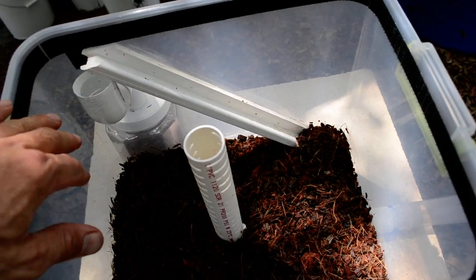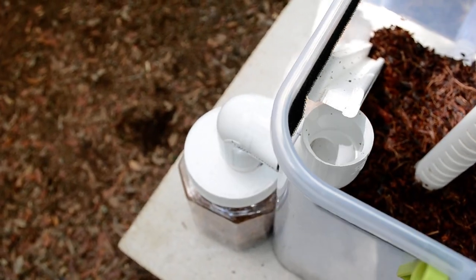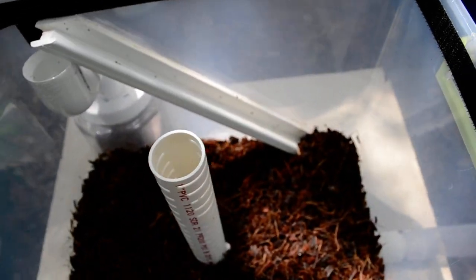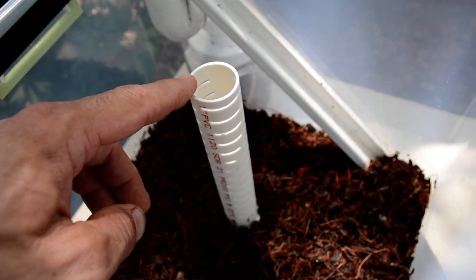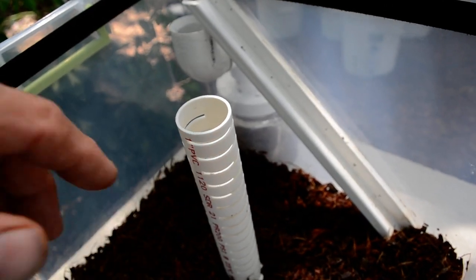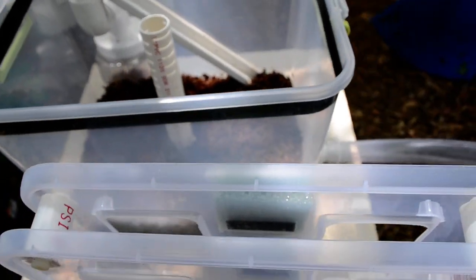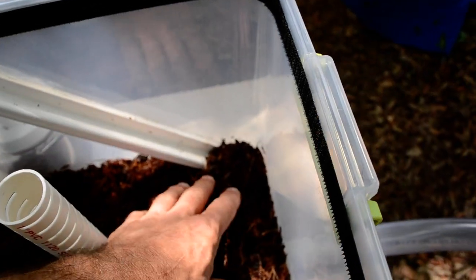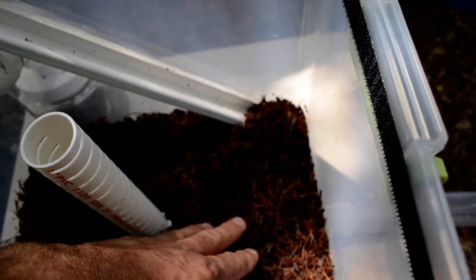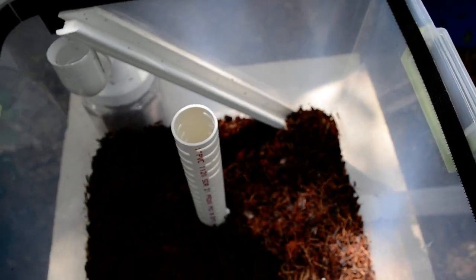The exit ramp and exit plumbing here are also pretty straightforward — it's not really all that challenging to do any of this. Maybe the hardest part is cutting the slots. I happen to have a compound miter saw, but you could do that with a hand saw. I've established that the larvae can pass through the slot thickness, which was the thickness of my saw blade, and I like that they can travel back and forth in there — that helps keep the drain open. I'm doing what I've been working with a lot lately this season: starting out with a lot of coir. I put lava rock in the bottom to keep the slots in the pipes from blocking with the coir, then a layer of coir, and I'll start adding food from there.